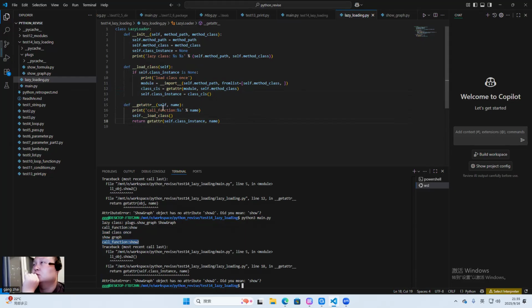The code will also run to here, but class instance is not None, so it will not import again and will not print the info again. Okay, let's continue.